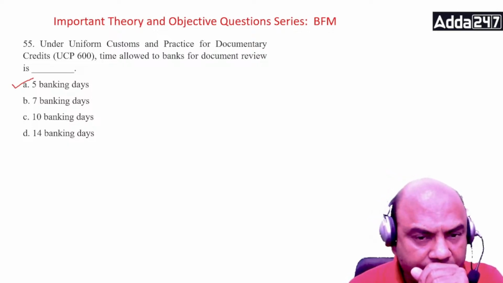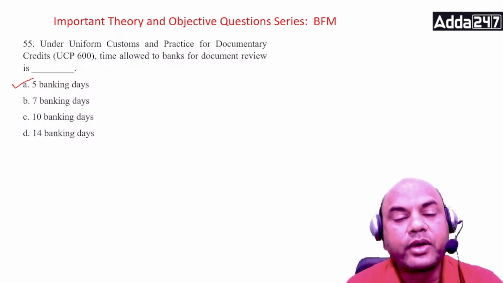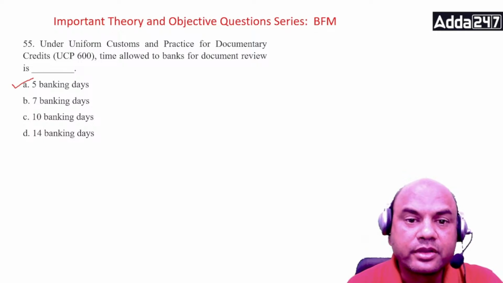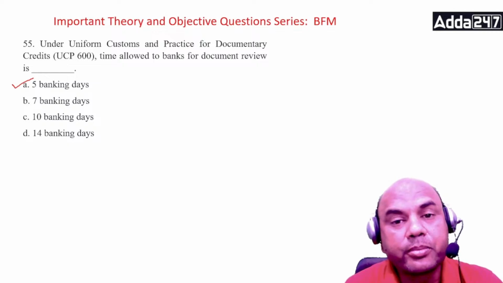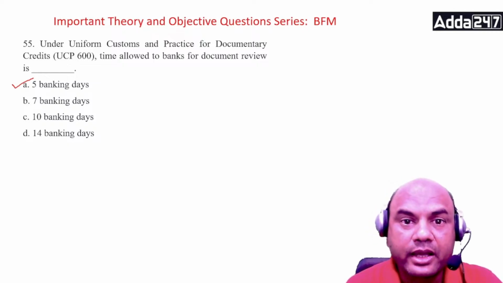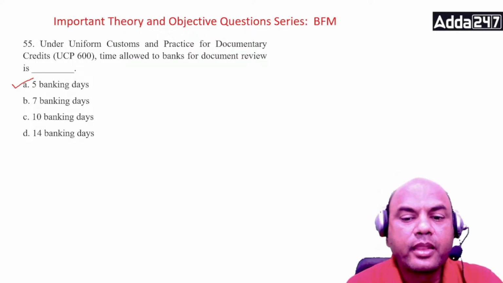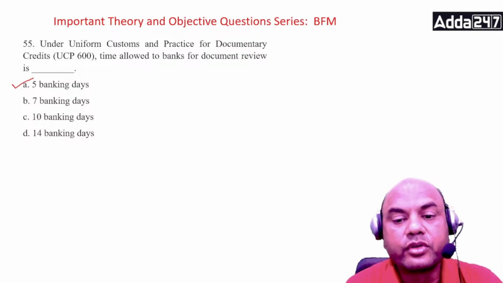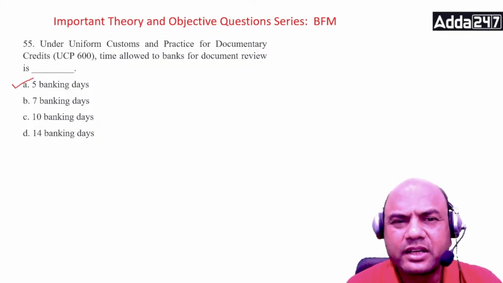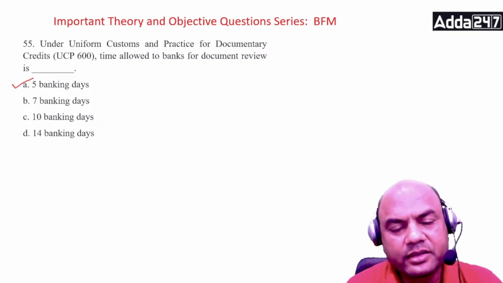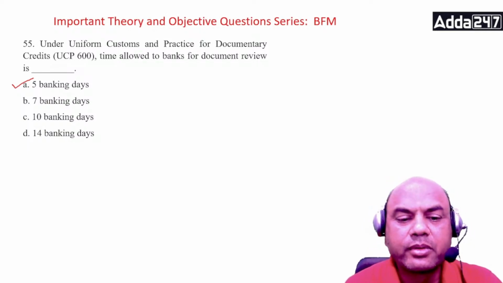Suppose I come to work on 1st April, that is not for customers. Where the bank is regularly open for customers, that's called a banking day. If you do your private or personal work, or some other work of the bank which is not related to customer hours, that is not a banking day. So banks had a reasonable time. UCP 500 said 7 days. Now it has shifted to 5 days in UCP 600, which was also long back. So you only remember 5 days now.